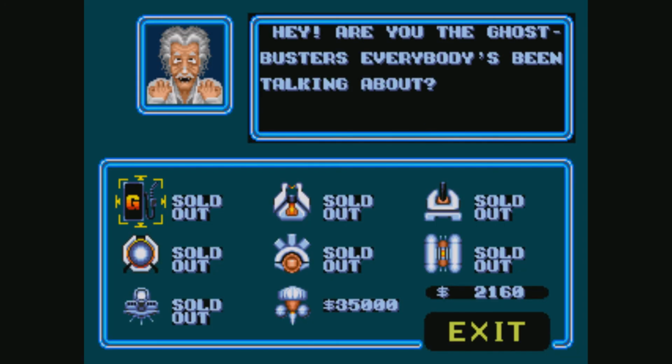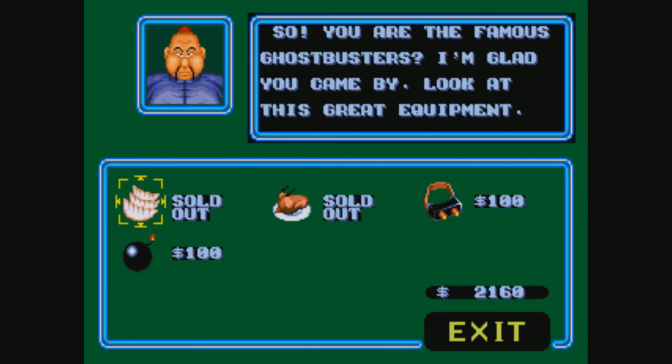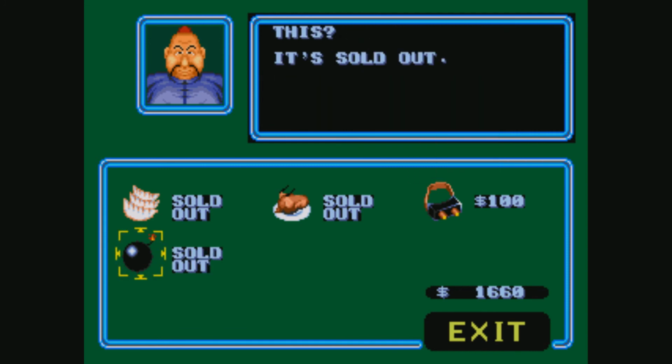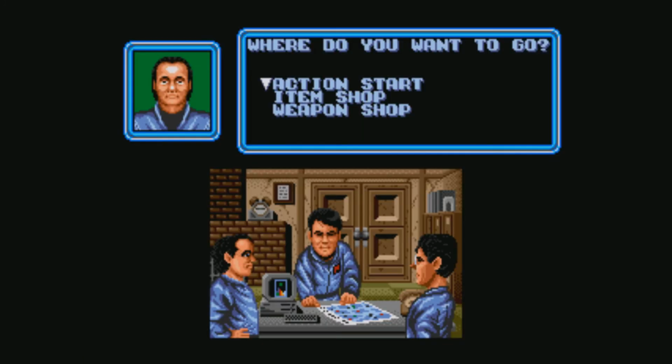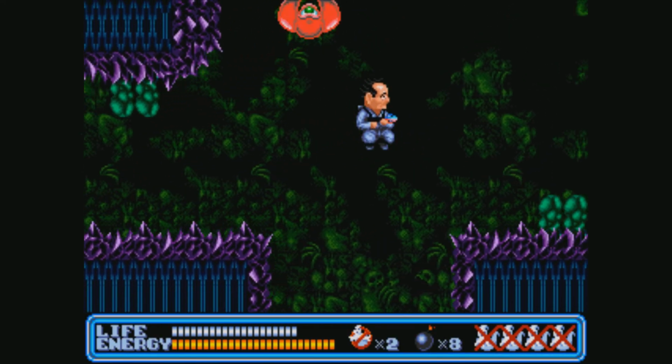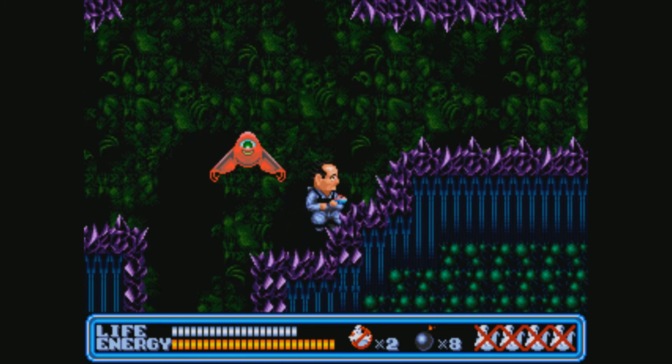Oh, there's nothing in the weapon shop I can buy, is there? Oh, I have the special suit! I think the special suit will protect me. We'll buy some bombs. I'll save $1,000 at least for the Peking duck. Action start. And I have to make my way all the way back to the boss.